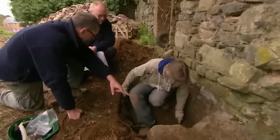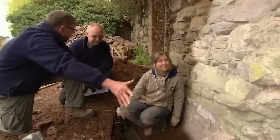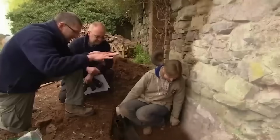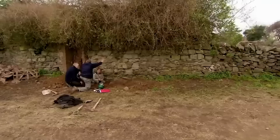That looks awfully like the plinths that were over there, doesn't it? You've got a buttress coming out, and that's what this scar is here, the buttress sticking out. So that would, I think, clearly demonstrate that the chapel we're looking for here, or the building we're looking for here, is on the other side of the wall in the gravel garden at the back.